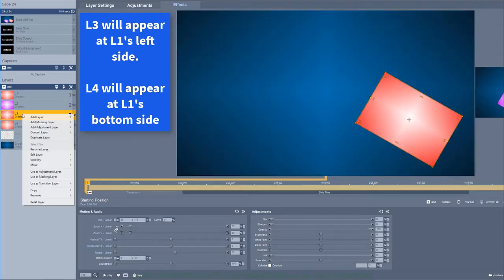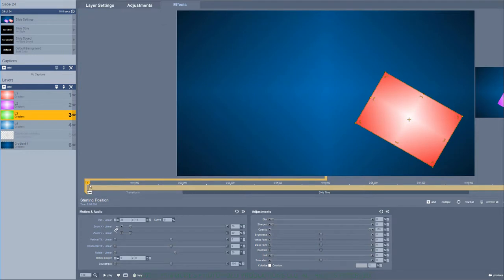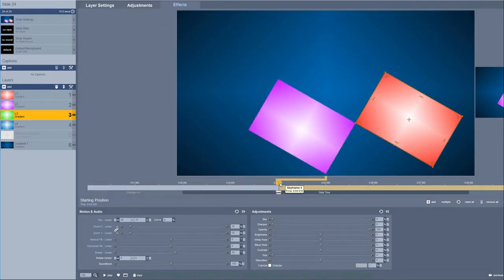Change the colors. What I've got is a layer that isn't rotated, doesn't have a rotate angle yet. We're going to go out here to 4 seconds for each of these.